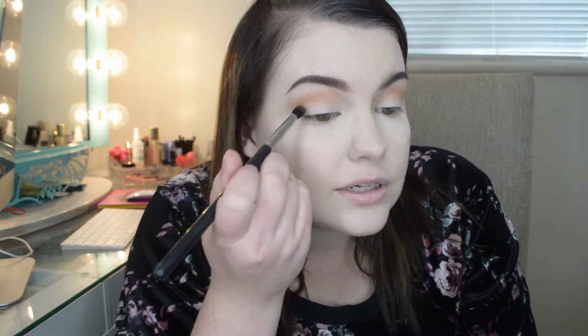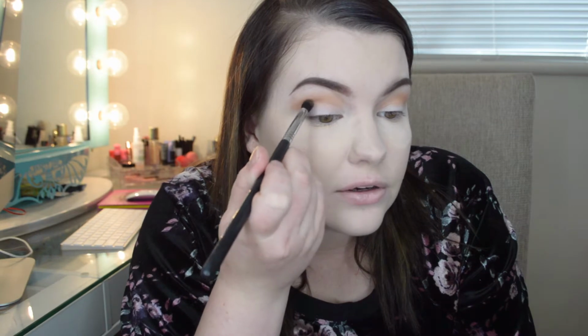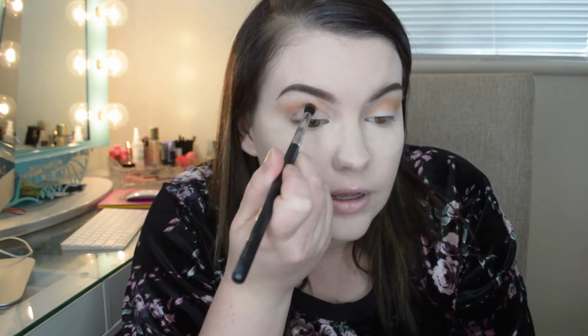Then you're gonna go in with a smaller E45 brush. It's still tapered and still a blending brush, but it's just a little smaller to get deeper in the crease because we're gonna go in with a darker color. First, we're gonna go in with my Mocha brown from my Makeup Geek palette. We're just gonna tap this one into the crease so we don't bring it up too much, because we want to keep it lower in the crease.